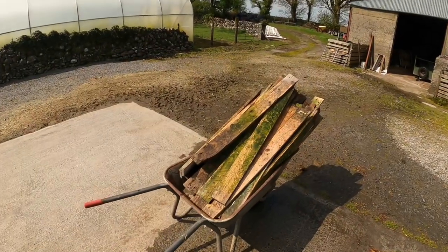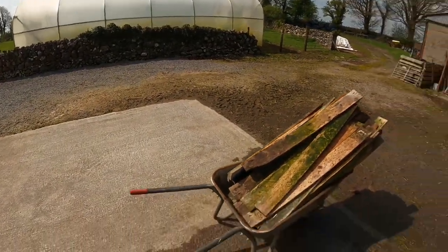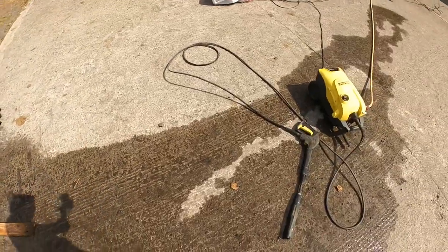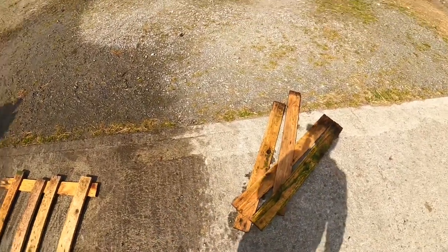So what we've been at now today is just bringing the boards out and bringing them to the panty tunnel here all the way out, and then we'll line them up here and we power wash them all and we clean them all off. So by doing that, then we'll get spanking clean brand new boards.